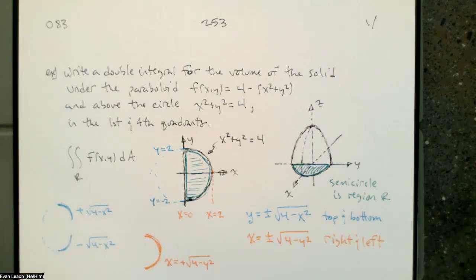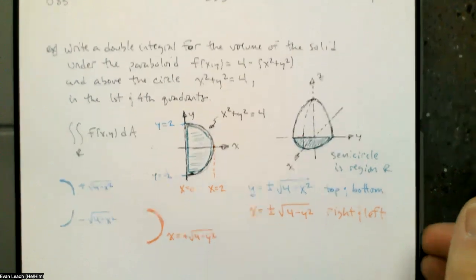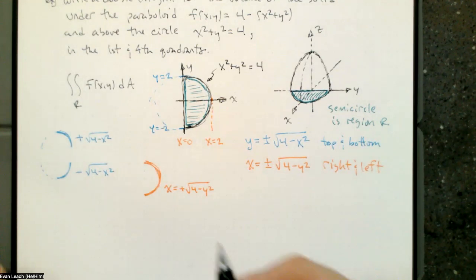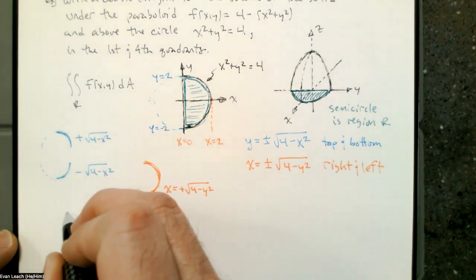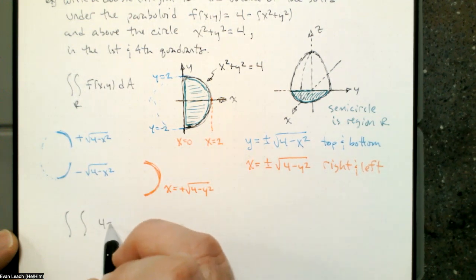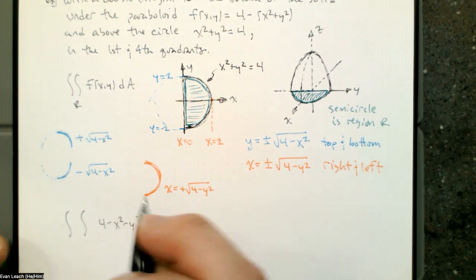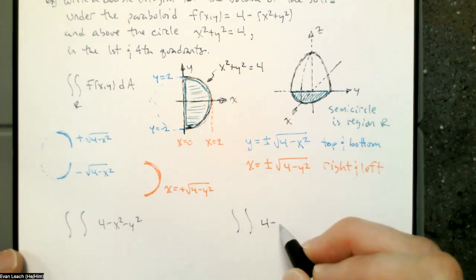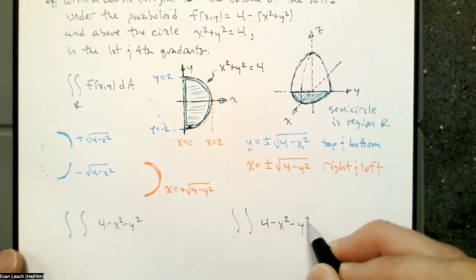So let's use this information to write our 2 double integrals. Remember, we can always do this in 2 different ways, a dx dy and a dy dx. The one that we use will be the one that's most convenient to us. Sometimes it doesn't matter. So we're going to be describing our region. We've got 2 choices. My function looks like 4 minus x squared minus y squared. That's going to be the case for both of our double integrals.